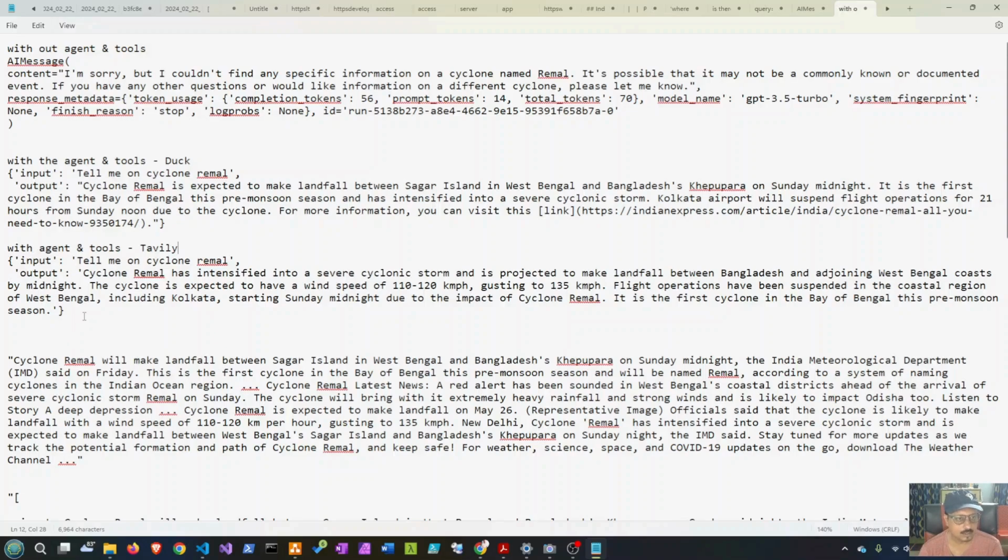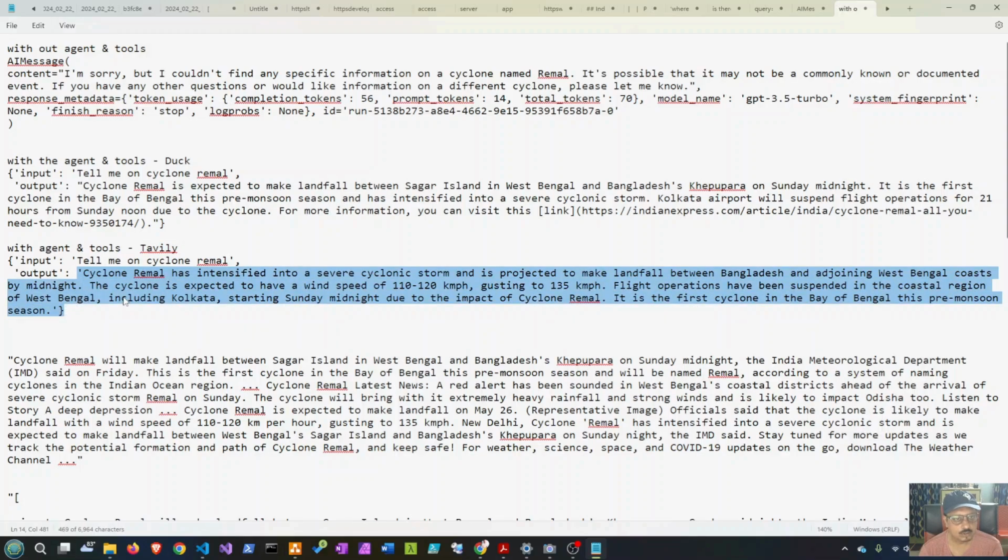Okay, now you see we have 3 answers with us. One is the Delphi answer. As you see, there is more information, how many kilometers per hour it is falling down and so on. A lot of good information has been provided by the search engine, and the LLM successfully used the information and gave us the particular answer in a more human readable format.